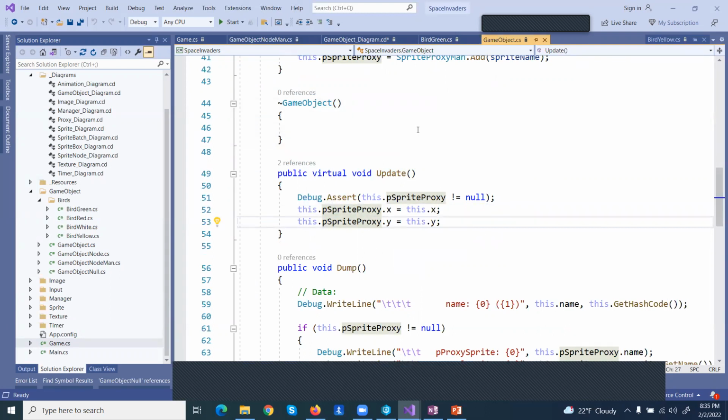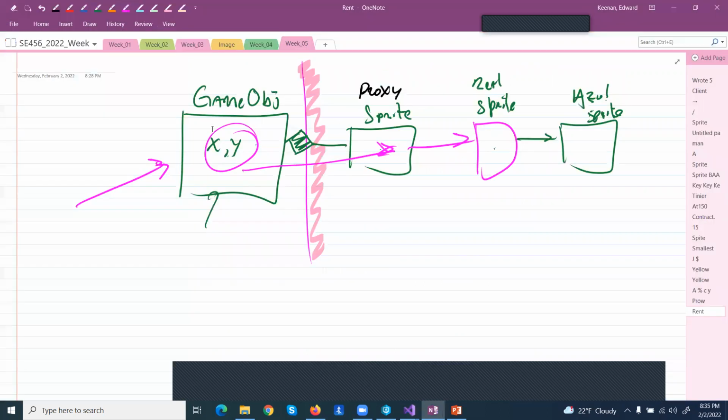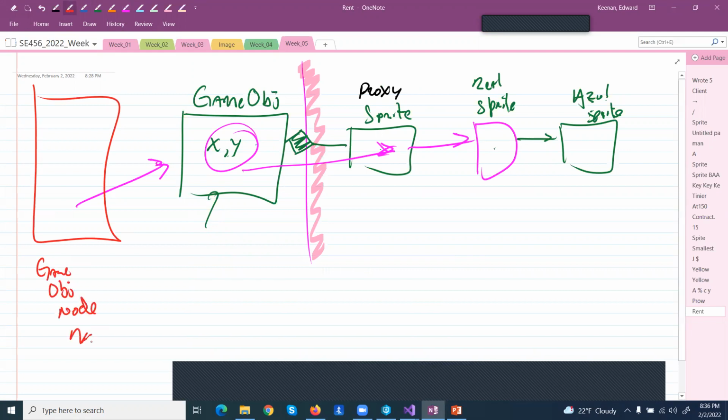Nothing more. So basically I play in my game object playground when I call, and this is all going to be managed by a big guy here called a game object node manager, right? So I'm going to play, keep changing these and change the values. When I say node manager update, it goes, okay, whatever this value is, now it's there. And I stop. I just kick it over one fence and stop.